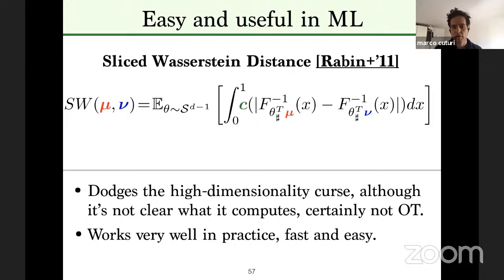The directions can either be random, or more recently, people might be interested in trying to optimize those directions. There's also been work with a student of mine on not only considering single lines, but hyperplanes. But then the computations become more complicated. But let me just say that this sliced approach is quite popular in machine learning because it has a lot of benefits. It's computationally stable and easy to compute, and it also shows nice performance in some applications. So this is a particular case, easy case number one.